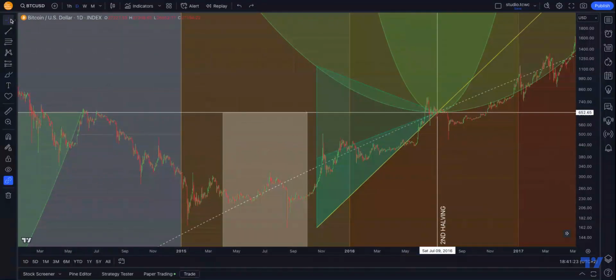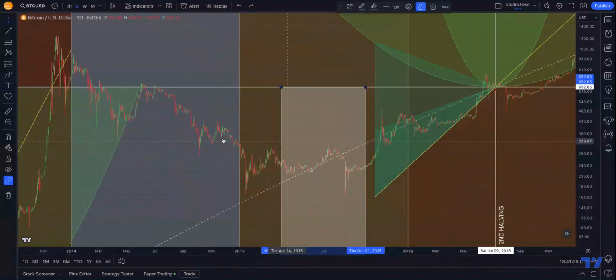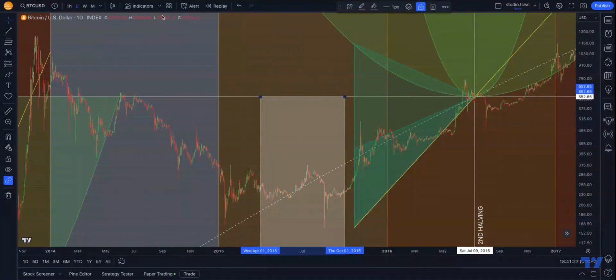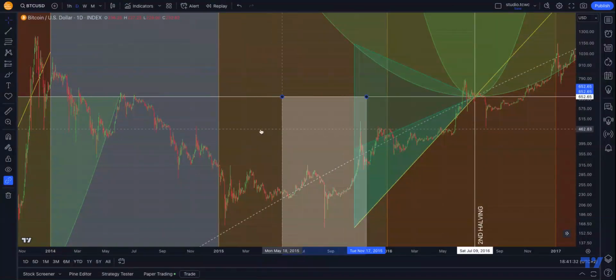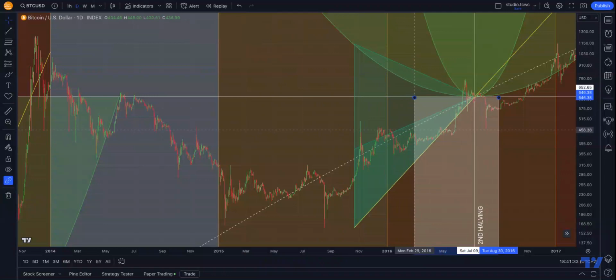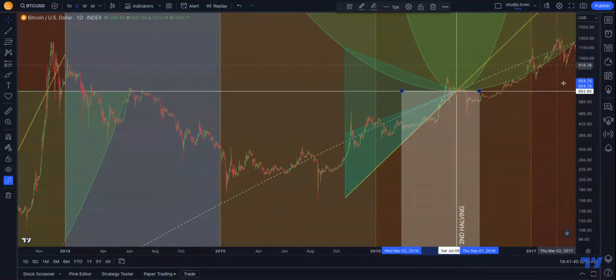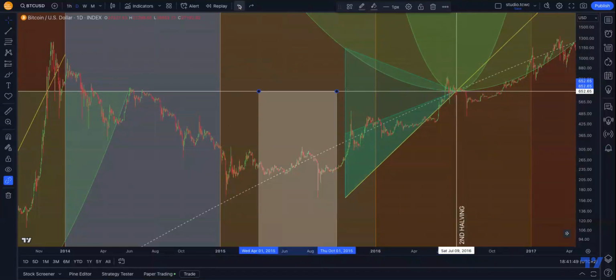So, one could argue that the real defrost didn't happen until well over here. So we center it around that point, and this was obviously all the way in crypto summer. It wasn't even in crypto spring. So this is just that maximum defrost zone here, and that's a good example of that.